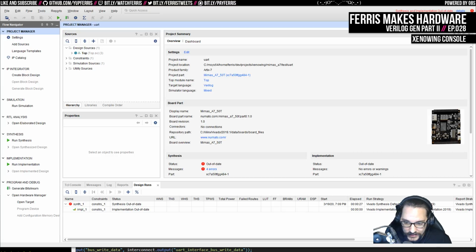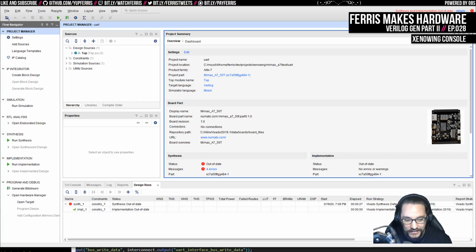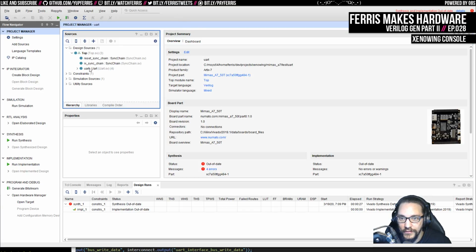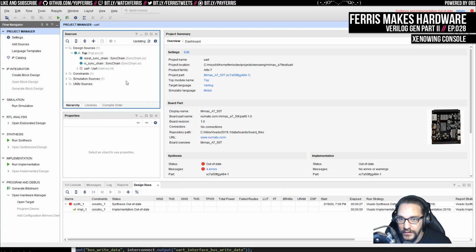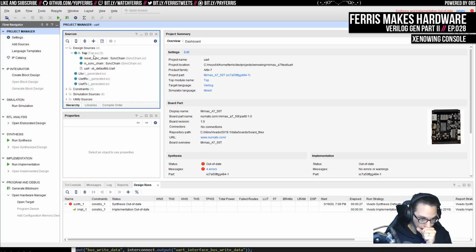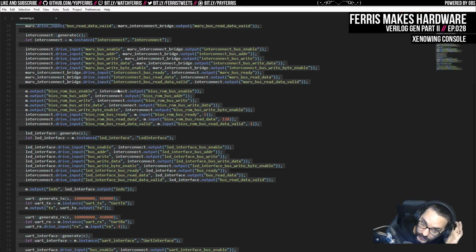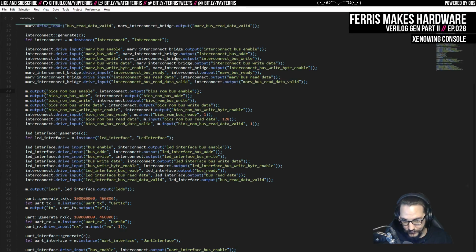Oh, it's crashing. So that's the other reason I don't like this Tanagra stuff, is that it crashes all the time. We'll reopen that later when we have to. But in here, I'm actually going to remove this Uart SV file here. And so now, yeah, now this is basically broken. But we still have the file left in our file system, which is important.